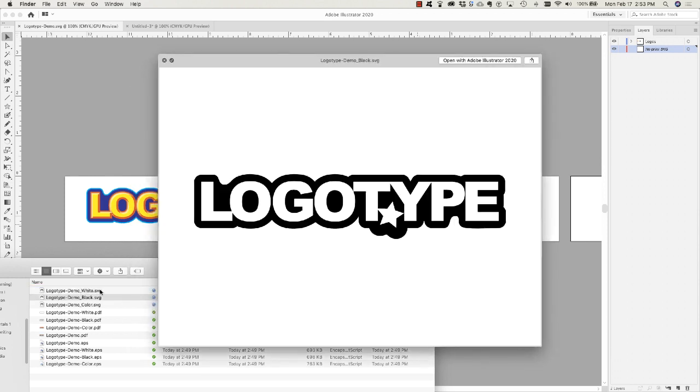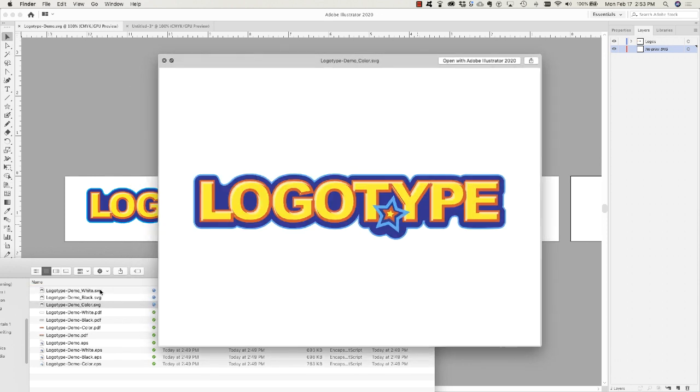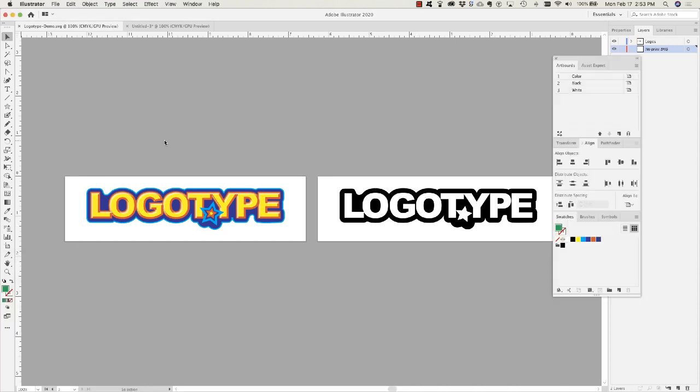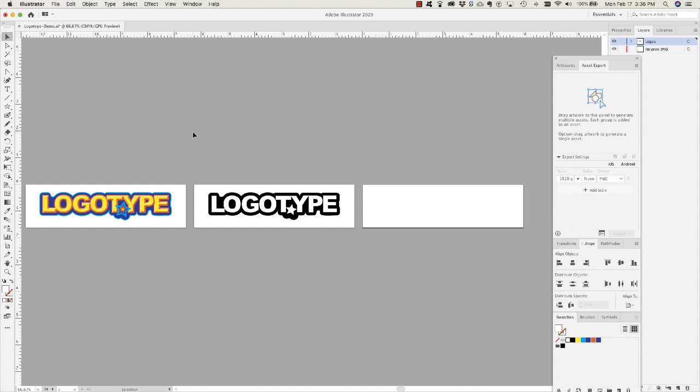Now SVGs are used for, I know I use SVGs with a digital cutter. They can also be used online. So there's lots of uses for those. Again, vector, scalable, editable. Let's get to our ready-to-use file formats, which would be a PNG with a transparent background or a JPEG.